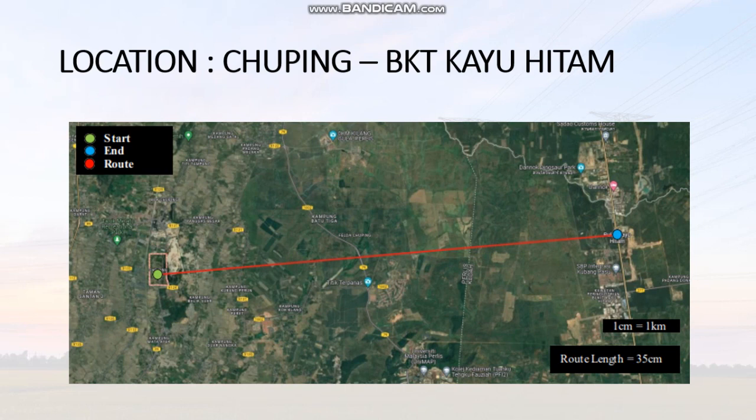Besides that, the project also includes the acquisition of transmission line right of way, as well as the permitting and regulatory approvals required to build the line. Overall, the transmission line project is a very large and complex undertaking that necessitates careful planning, engineering, and execution to ensure safe and reliable electrical energy transmission. So that's all from me.